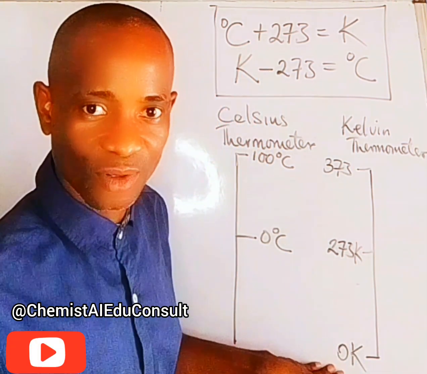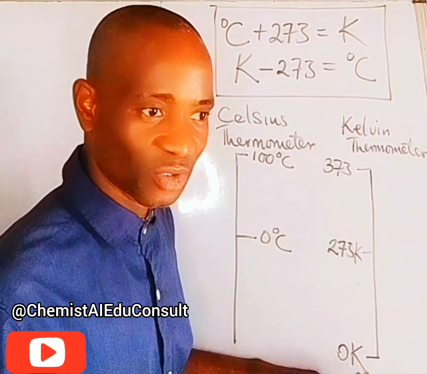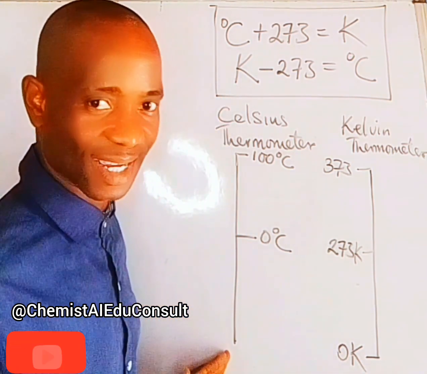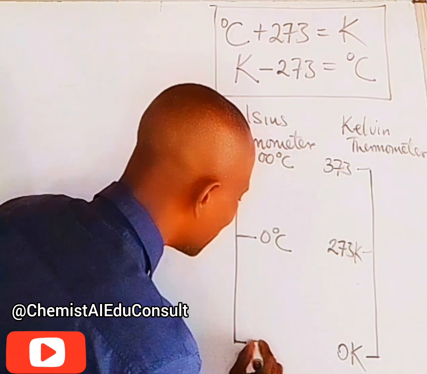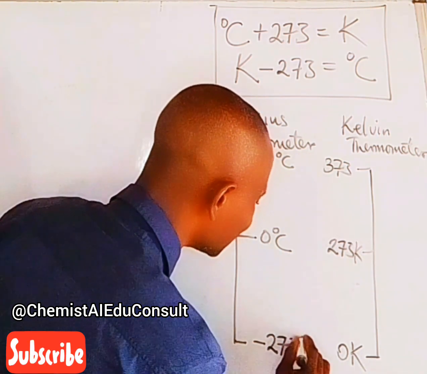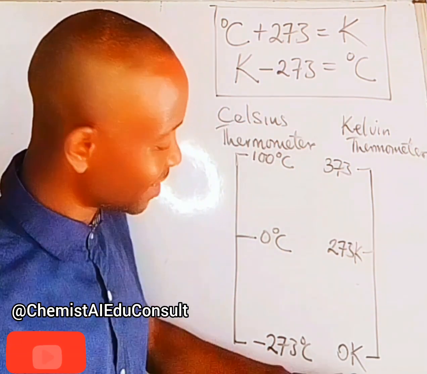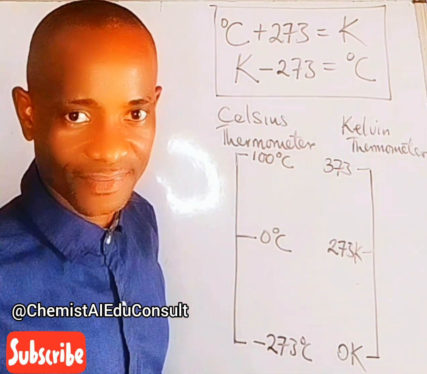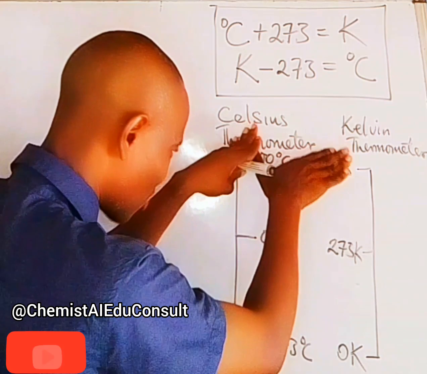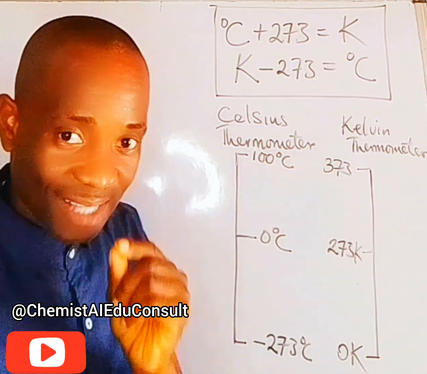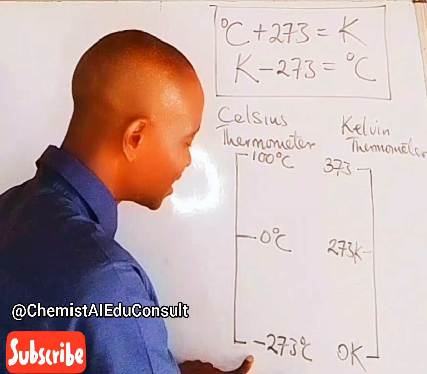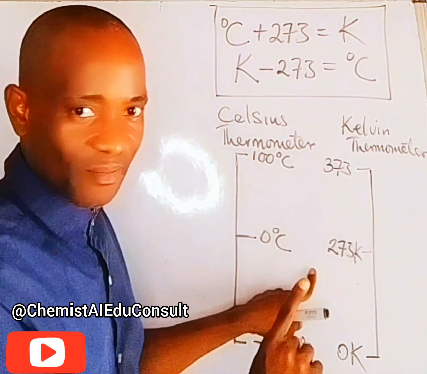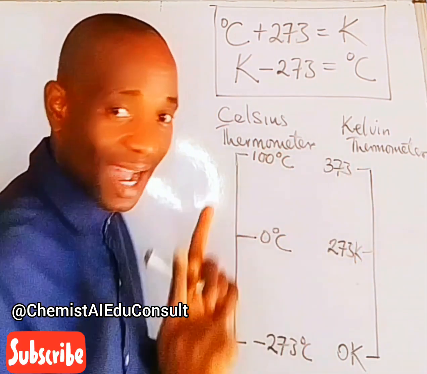This is called absolute 0, because there is no heat beyond this. If you use Celsius thermometer, it is going to give you minus 273 degrees Celsius. So both this and this are the same, but on different thermometer scales. These two equations were actually formed from these two things. You can see that if this temperature value and this one are the same, it means this one and this one are also the same, and it means this one and this one are also the same.